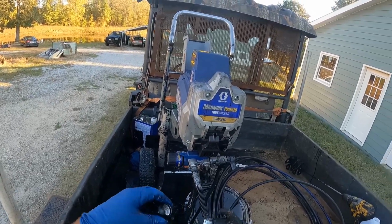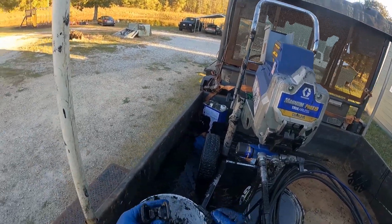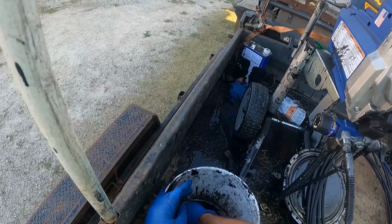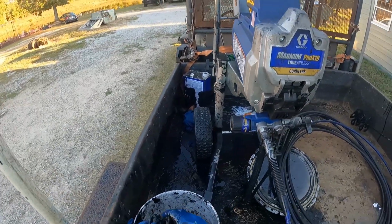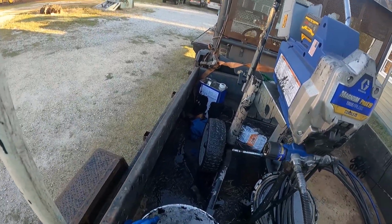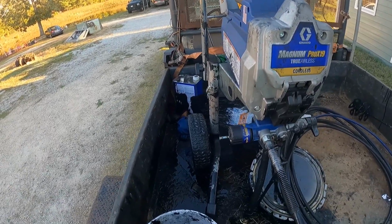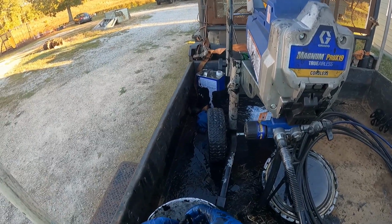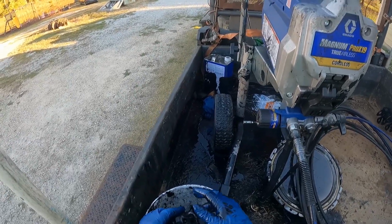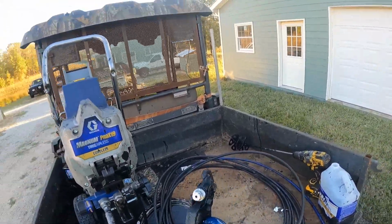This spray tip unscrews right there off of the front of your gun, and then your actual spray tip itself comes out, and then I submerge these in the mineral spirits and just pretty much clean all this up, let it kind of soak, and I'll peel some of the paint off of it, brush it off, do the best I can. I might even take a little acetone, and I don't run acetone through the pump. I'll use acetone to clean off some of the gummed up paint because it breaks it down a little easier. So I absolutely do not put acetone through the machine. I use it to just surface clean the parts, the gun and stuff like that.